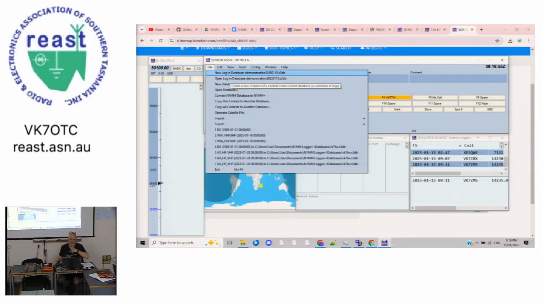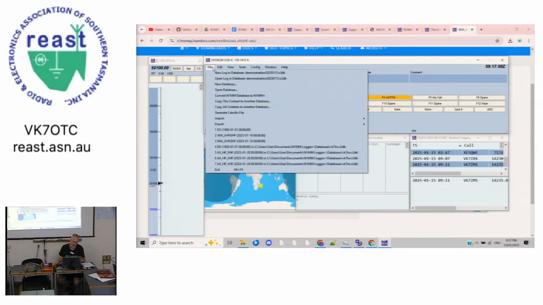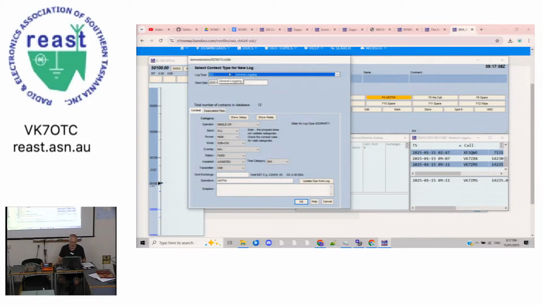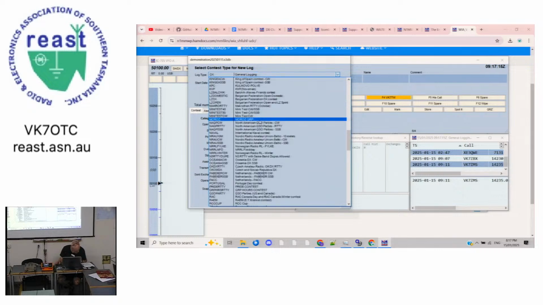So how do we select the contests? I've got one database, everything's in there. So I want to start a new log ready for the VHF UHF field day. I say new log in database, and I find the contest name.